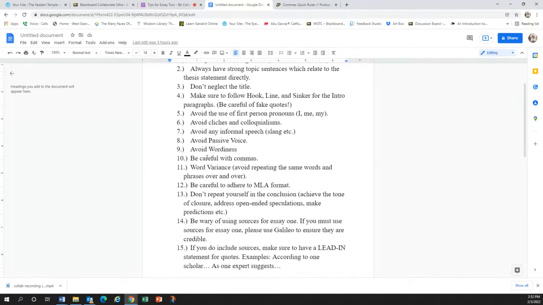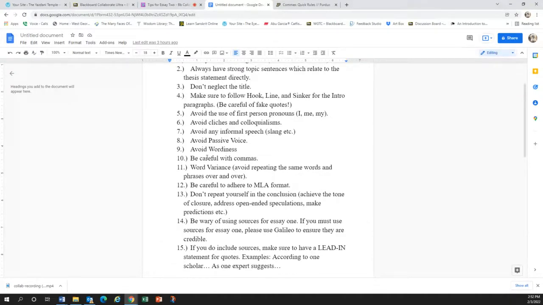So for example, if you look up in a thesaurus, the words death and sleep are synonymous, right? Because sometimes we refer to death as the big sleep, right? But death and sleep are not the same thing, not really. It's only in that very specific context that they are synonyms. So there's a lot of words like that that are synonyms only in specific contexts. There's an asterisk that you should be aware of. So use word variance, but try to avoid the thesaurus. Use your own vocabulary if you can, because it's just safer to do that.